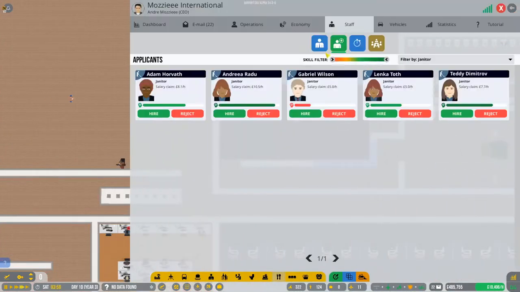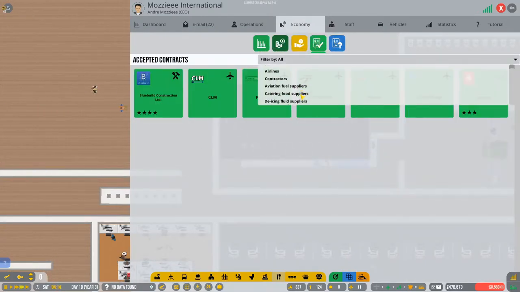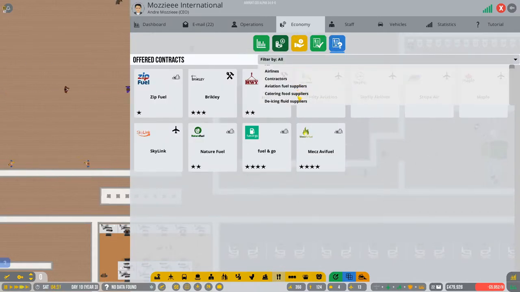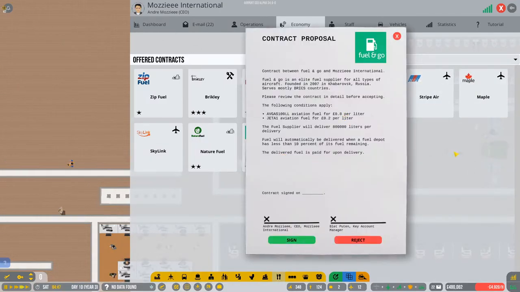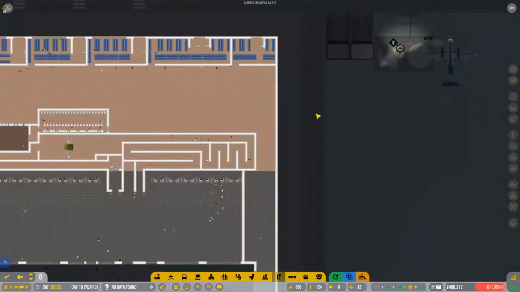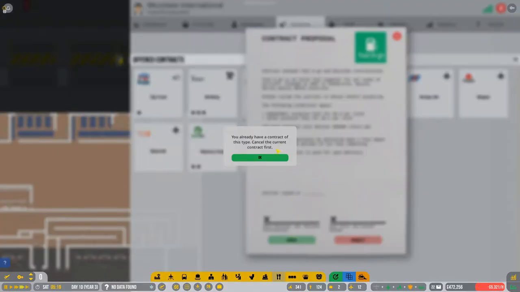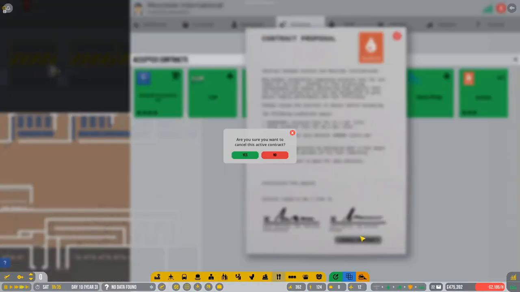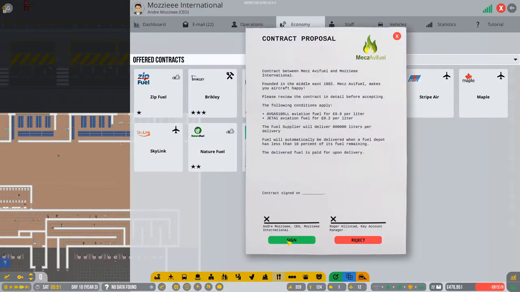There we go. So now we need to find out a contract and see what shops filter by. Nope, this one. Offered contracts. Ooh, these Fuel and Go ones. 0.2 per litre. You know what? That's even more efficient than what we've got now. We're actually going to accept it. Sign that one. Oh, hold on. Abbey Fuel, cancel the contract, yes. Go here, we'll take Mex Fuel.